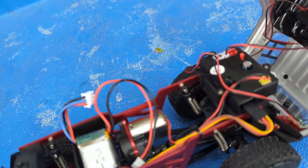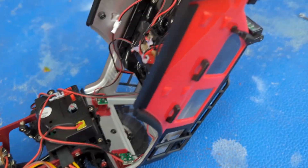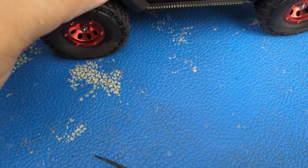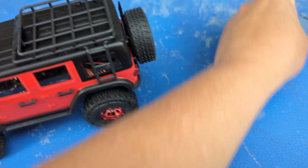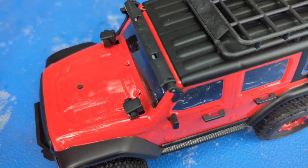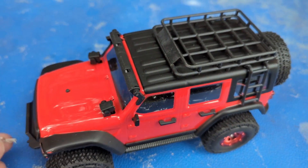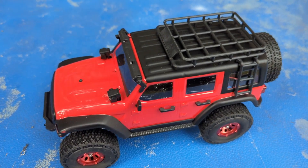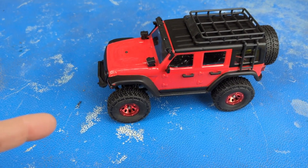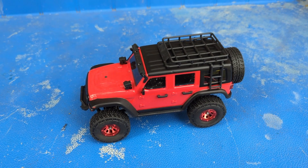The ESC and receiver combo is in the back so there's a lot of weight in the back — not necessarily a good thing, so you'll probably want to add weight in the front. All the LEDs string through the body. I like that it rocks back and holds so you don't have to worry about it crashing on your hands, easy to access. Only one body clip on the front with those tiny R-clips — I wish they sent a couple more because these can just spring off. I'm going to charge up this battery and do the running video shortly after.